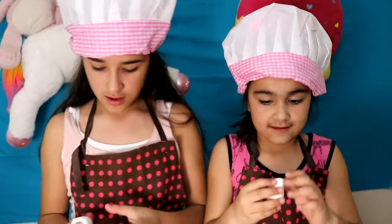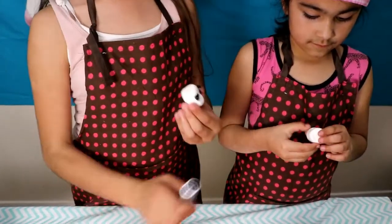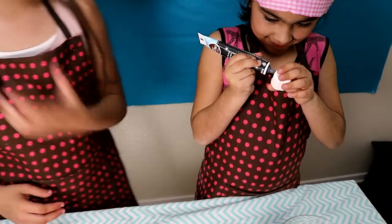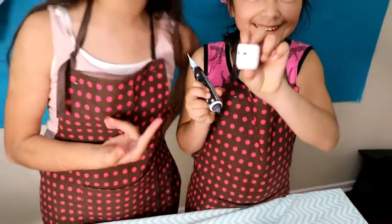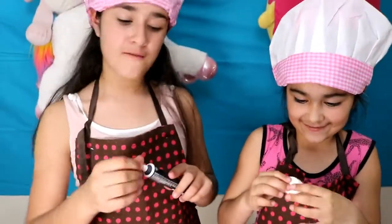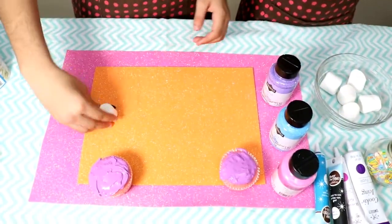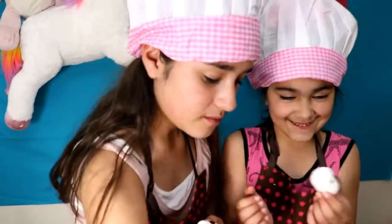So this is my first one. A little bit weird, but okay. Here's Ariel's. Oh, hers is better than mine. Mine's like just two blobs in the face. You just have to press it. Smart. Now we do the mane. Mine's so blobby. Mine's so pretty.